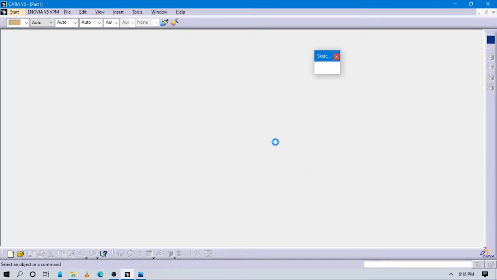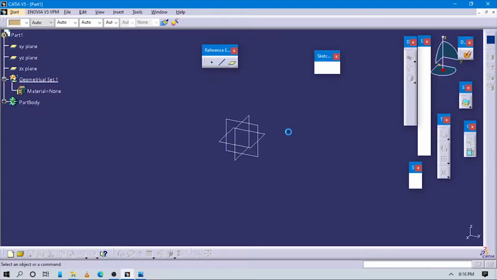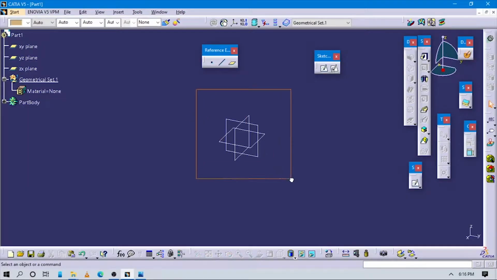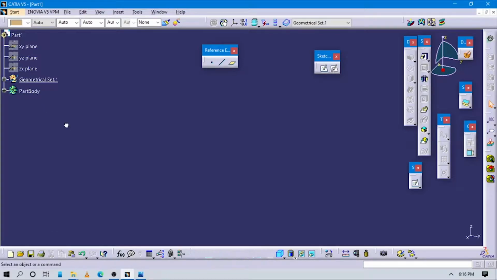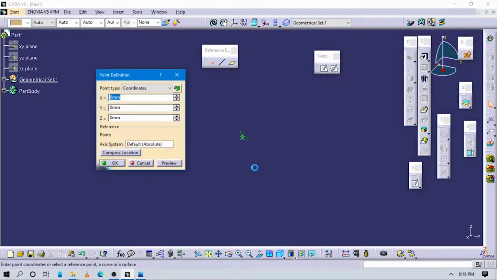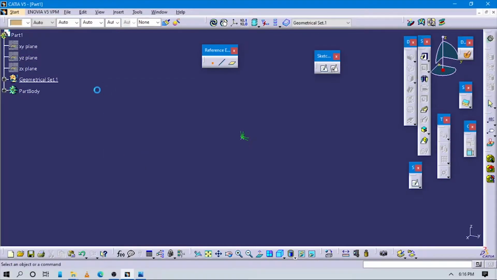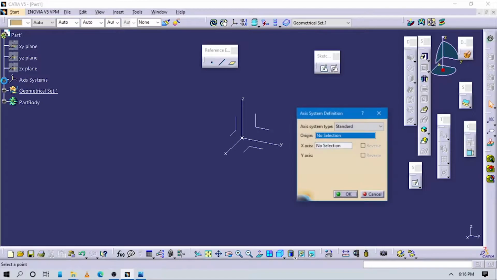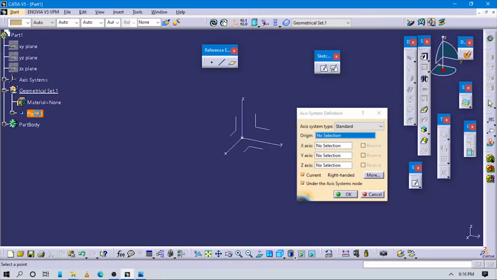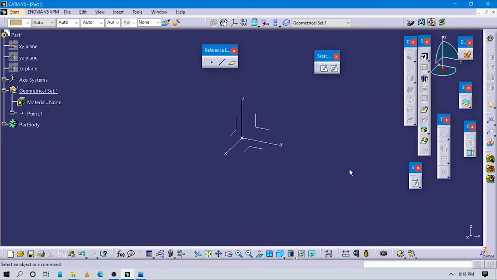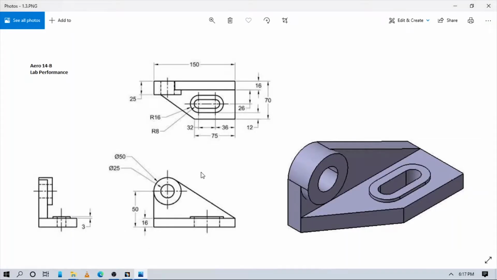That's okay. Our first task is to make, just wait, it should be open. So our first task is to add this on plane, and we are at our geometrical shape work. So create one point here which is exactly at origin. I can go to insert and select the point from this specification tree. And now this is our part.